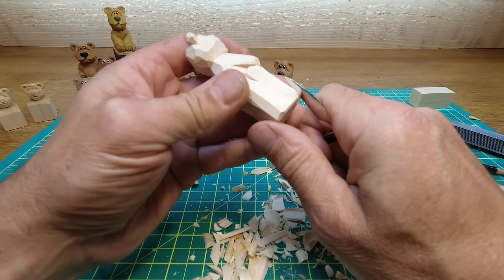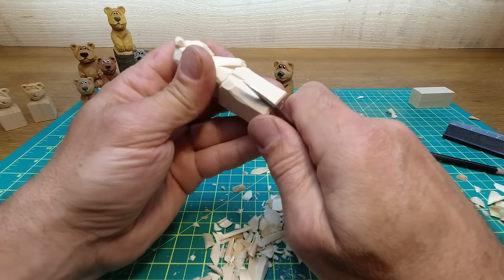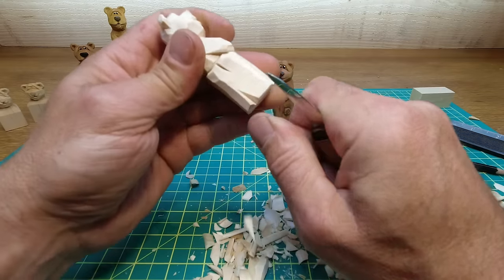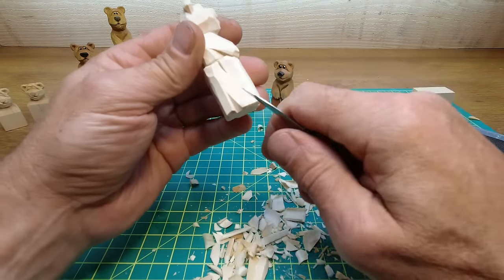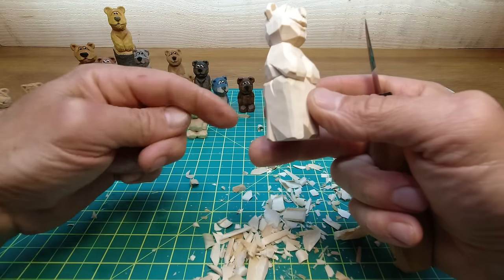Okay. And let's do, where are we? One more here. So, put a V cut in here. But the V cut is like so, but then that's not enough. Let's come across into the V cut, and then that gives a whole corner. All right.